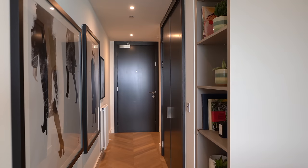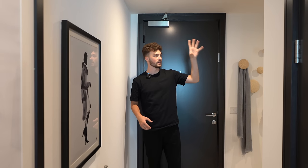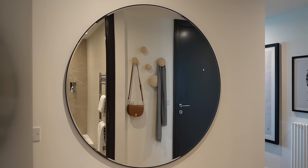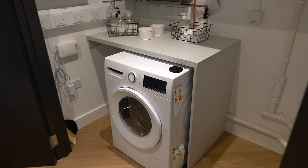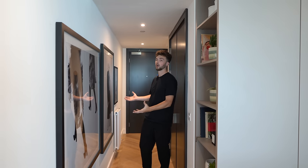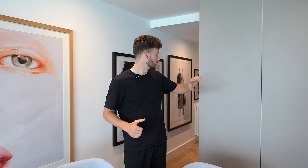Inside the apartment now, the entrance is quite a big space. We've got a really big feature circular mirror — we love our circle mirrors — and these unique coat hangers. There's hardwood flooring with chevron patterns, very luxury. We've got a utility room which could double up as a boot room or cloakroom — a lot of space there. We've also got loads of paintings and artwork initially, which is nice — a good job of interior design with all the shelves and decorations, plus storage behind the dining space.